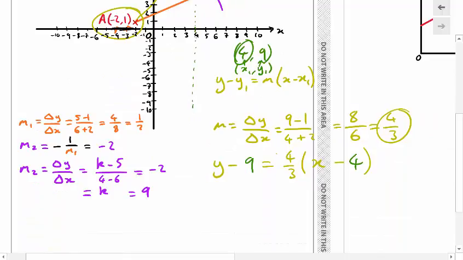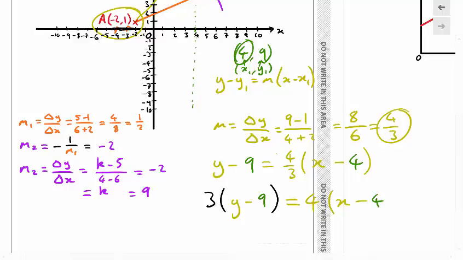Okay, so I have to have integers. So I'm looking at that equation and I'm immediately thinking, I've got a fraction here. Don't like the look of fractions. So all I'm going to do is multiply both sides by 3 to get rid of that denominator. So if I multiply both sides by 3, what I'll end up with is 3 lots of y minus 9, and that's got to be equal to, if I multiply the right-hand side by 3, 4/3 times 3, which just comes out as 4, times x minus 4 still on the right-hand side. I haven't done anything to that. I've just simply changed that fraction.